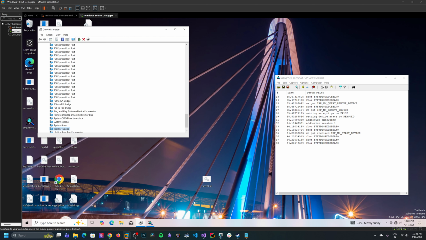So in this way you can use the pnputil to install a driver.